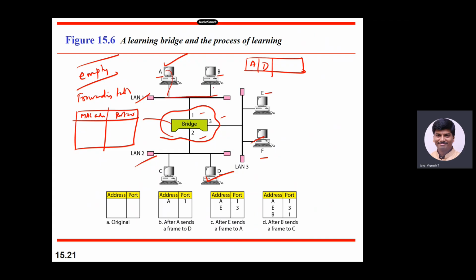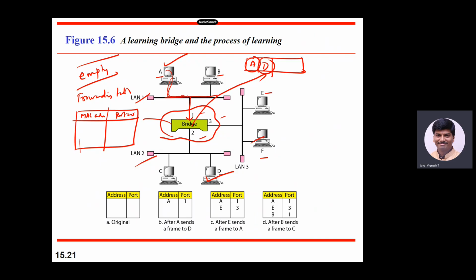When it is transmitted over LAN 1, which is a broadcast medium in this case, the frame is going to be received by the bridge via port 1. The bridge is now going to inspect the frame header. It understands that it is receiving a frame, the source address is A and the destination address is D. There are two things the bridge is going to learn from this. One is that its table is empty, so it does not know where D is. But it can learn one thing.